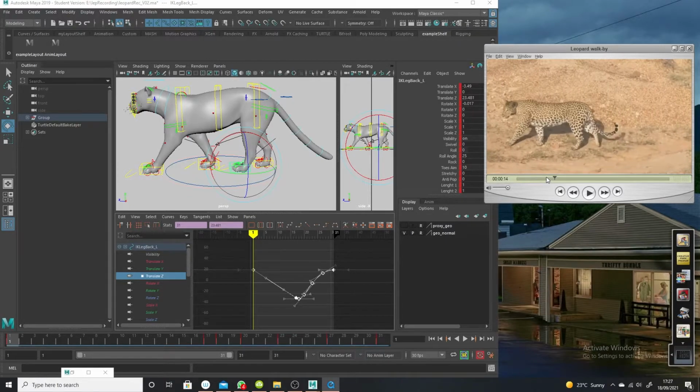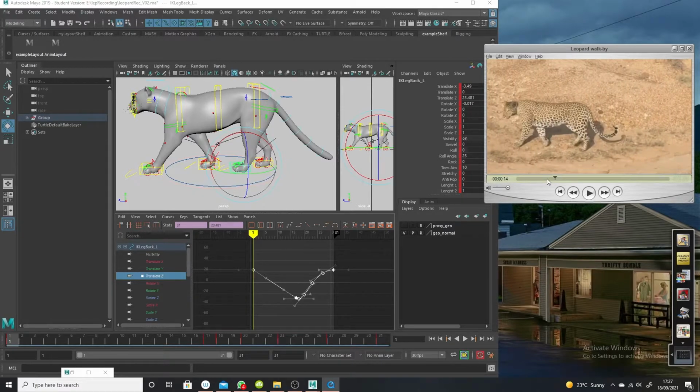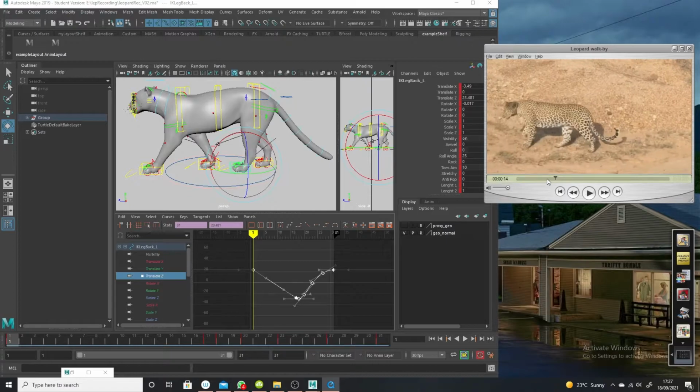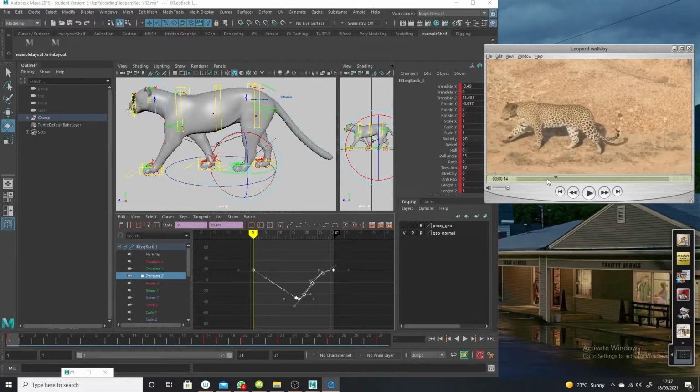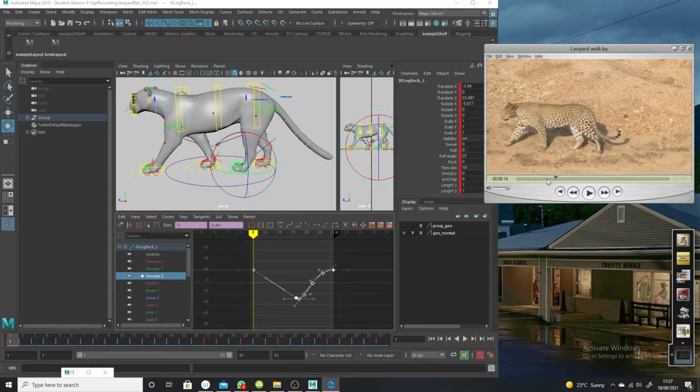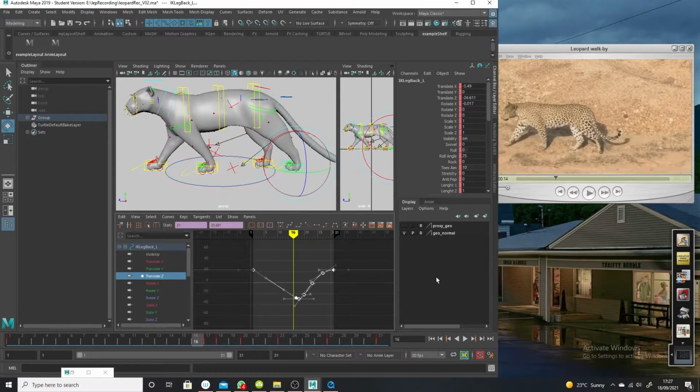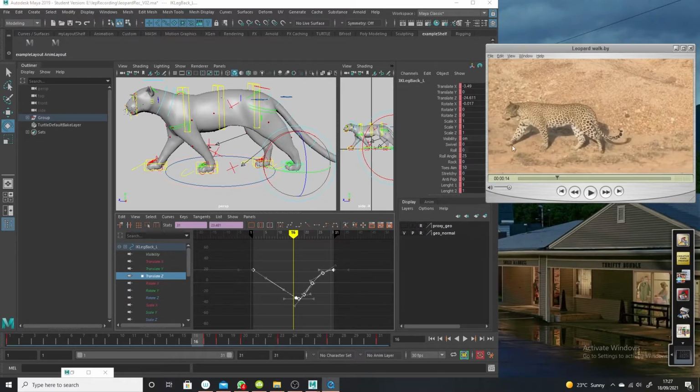So 1, 2, 3, 4, 5, 6, 7, 8, 9, 10, 11, 12, 13, 14, 15, and 16 is when this foot comes down. Sometimes you might be a few frames off if you keep going back to a video, because you might be at a slightly different place.